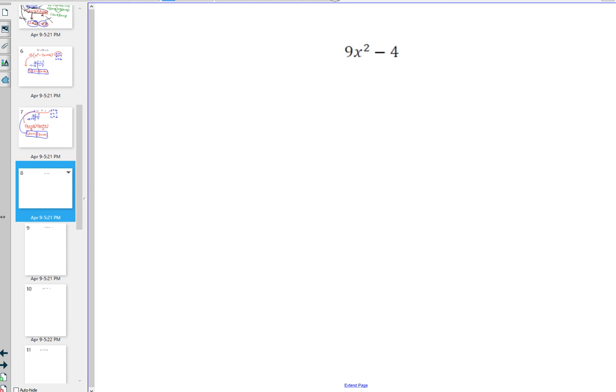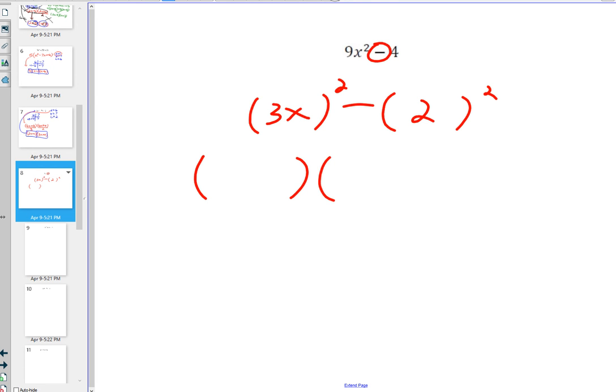This one was, I could look it up, but again, nothing on yesterday's practice test was correct more than 27% of the time, including this one. You should be able to tell just by looking at it that this is a difference of squares. Difference means subtraction. Squares means that we have two perfect squares. 3x times 3x is 9x squared. 2 times 2 is 4. You do not have to write that step, but you do have to know that when you write your conjugates, it's 3x plus 2 and 3x minus 2.